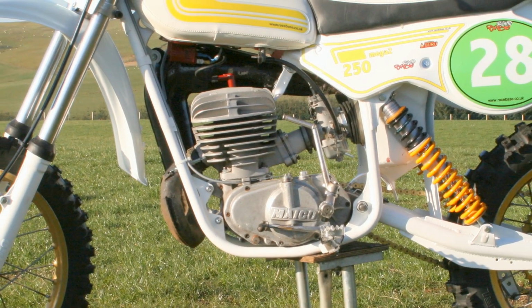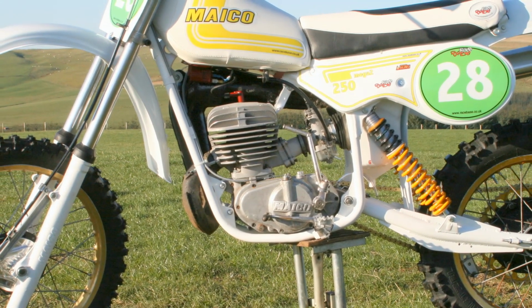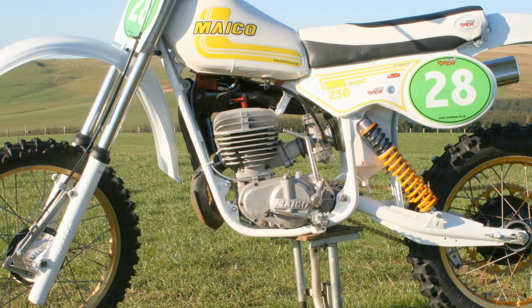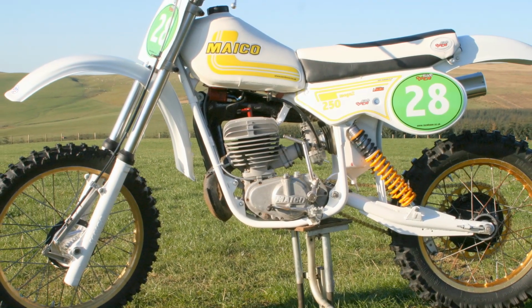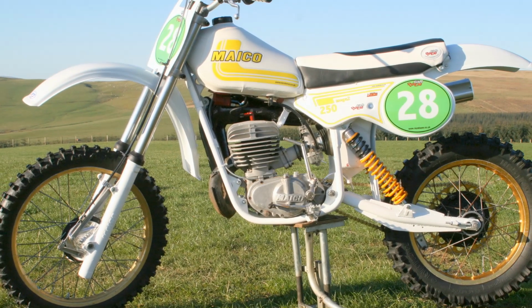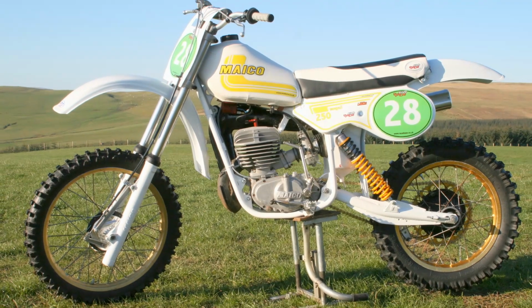Although whichever way you look at it, and maybe you're of the view that this is just one of those colours that a Maico should never be painted in, you have to agree it's certainly a different concept to see one decked out in this white livery.